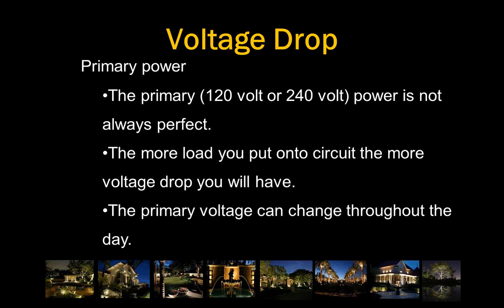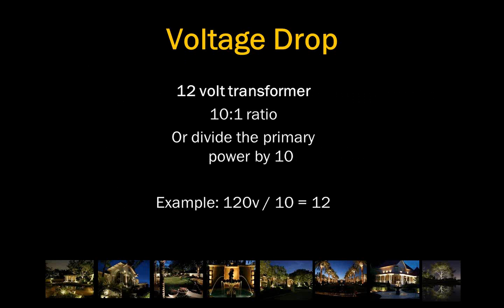I usually like to recommend that landscape architects put a note on their plans that says that the system was designed assuming that we have 120 volts at the primary point of connection. And the reason why is that our transformers, there's nothing electronic inside of them. They are just basically a 10-to-1 ratio. So they only put out what they take in. So as an example, if I'm putting in 120 volts, I'm pushing out 12.